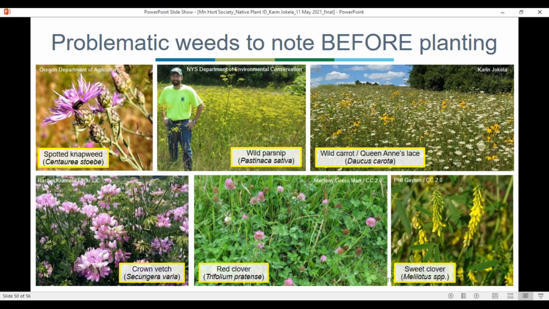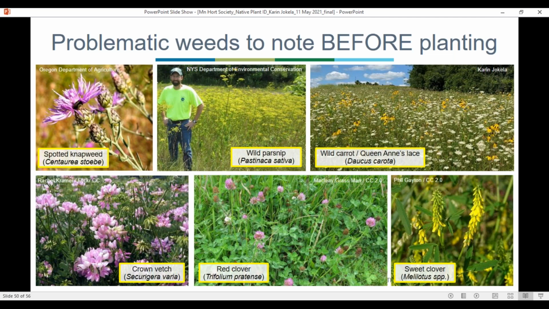Some of our introduced legumes, like some of the clovers, can actually be quite good resources for pollinators. The good nectar source. I mean, all beekeepers love sweet clover, but it can be really problematic in landscapes when you're trying to do a native plant restoration. Same with red clover. It can really persist. These hard seeds stay in the soil for a long time. When you're trying to get prairie established, you often do a lot of mowing to allow those slow growing native plants to establish, and that can just cause these clovers to proliferate because they're really adapted to mowing.